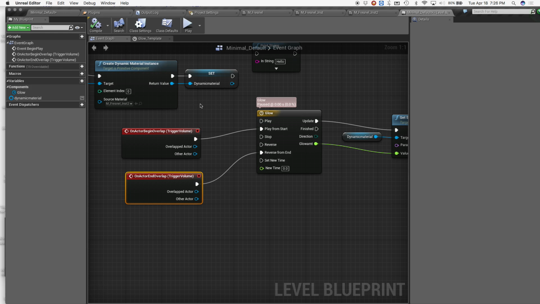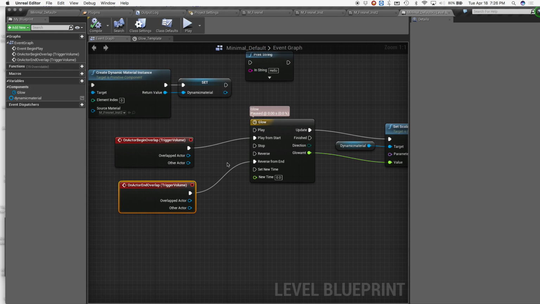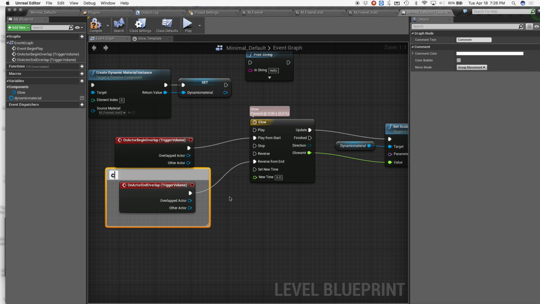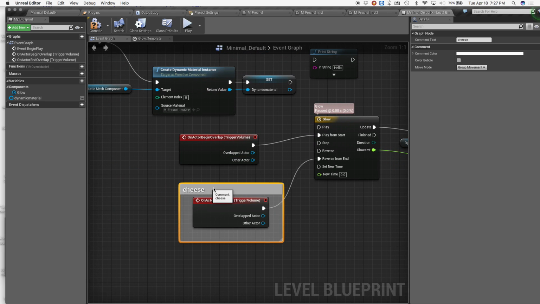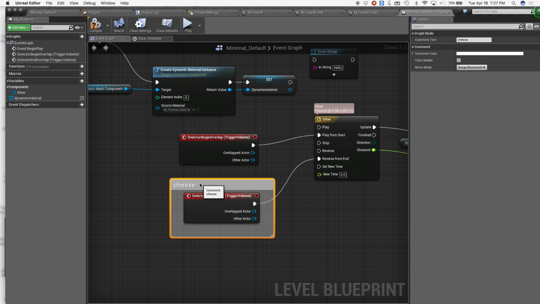All right. You can tell my blueprint to say cheese for you. Cheese, cheese, cheese. You can't plug this return value into the target. That to that. We'll take a break and I'll come over and do it with you. Cheese. So now I have a comment there and I can drag that cheese around. There we go.